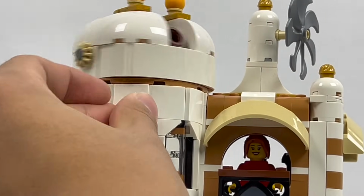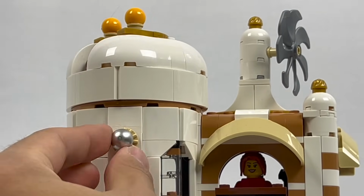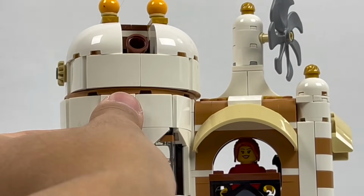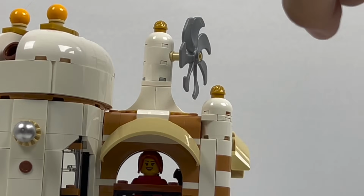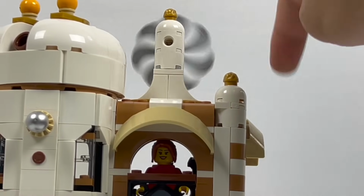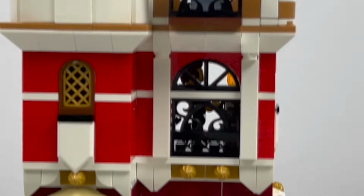You twist this knob and you can spin around the telescope up top there. So you just twist this around. You can spin that around 360 degrees to really just see in all directions, which makes sense with the backdrop being a very starry night. Now this over here is just kind of another science-like detail. This is almost like a steampunk type thing. You've just got a propeller sticking up the top there. It's a really simple thing to have, but I just like the inclusion of it. Kind of just ties the whole thing together.